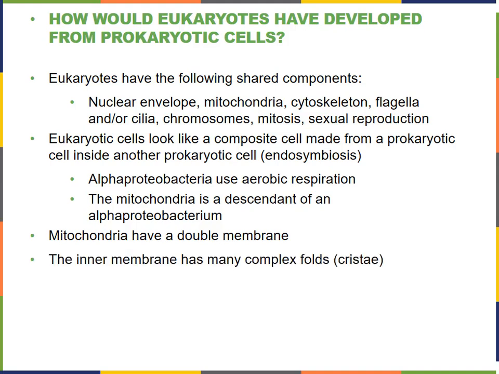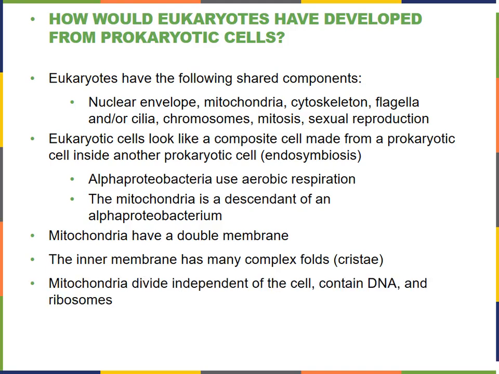The inner membrane has many complex folds. We call these cristae, and the really complex folds look like the membrane on an alpha proteobacterium. The structure of that inner membrane, which is the one that would have come from the bacterium, actually looks like the membranes of alpha proteobacterium. How much does it look like it? Depends on what you're looking for. Are you looking for similarities? You're looking for differences. Another conversation for another time.